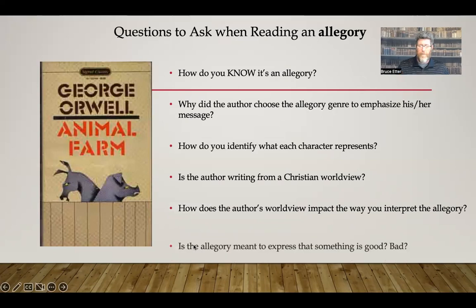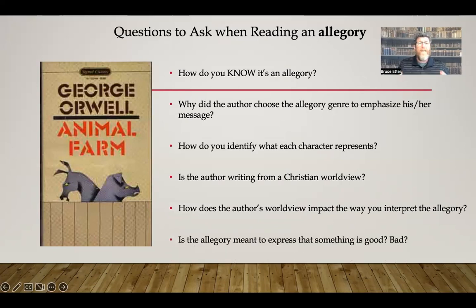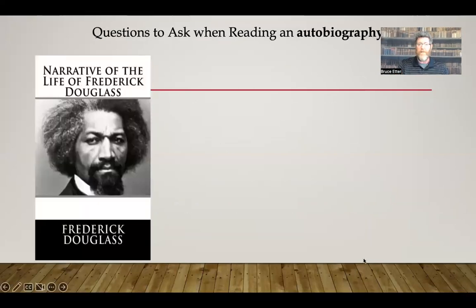Good to know the author's worldview. And what exactly is the message? What is the allegory meant to express? What is the author saying is a good thing? And what is bad about this? It just goes back to basic values and authority. Like, what is your authority for saying this is good or bad? These are general questions that are good to ask anytime you're reading an allegory.